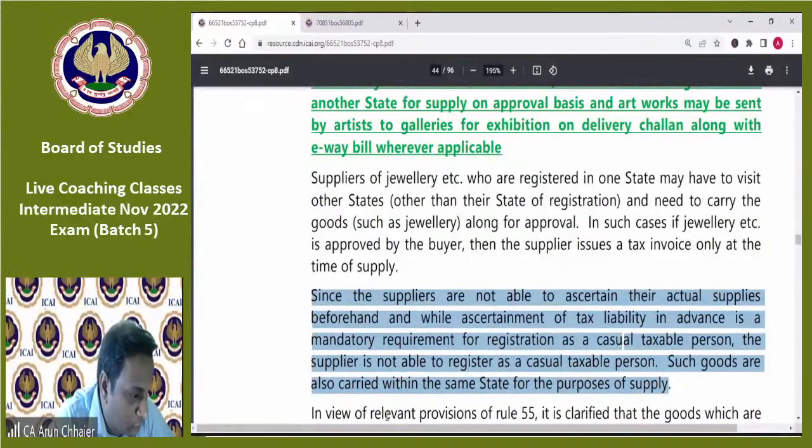Proviso to Section 34 subsection 2: provided that no reduction in the output tax liability shall be permitted if the incidence of the tax and interest on such price has been passed on. Okay, see, that is the concept. For example, let's say Karthik, I have supplied the goods to you. Let me take the value also. The value of the goods is 1 lakh and the tax rate is 18%, 1,18,000. I have issued the tax invoice. Now you have returned the goods to me.